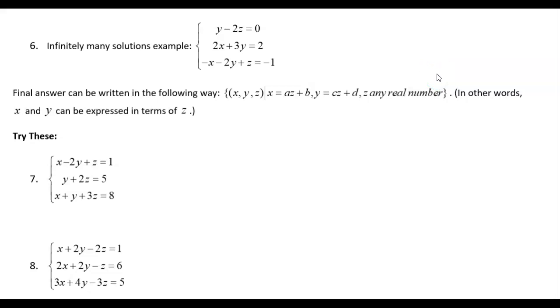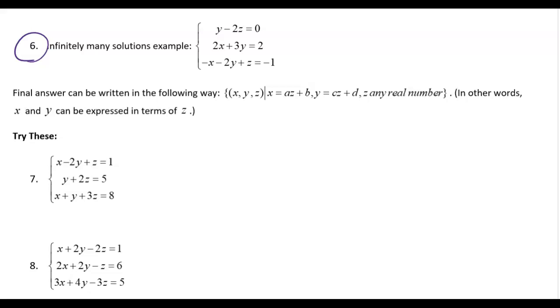Okay, so when you have your no solution, those are pretty easy to pick out because you're going to get down to that false statement like we talked about on a previous video. So you'll get like 0 equals 10 or something like that. But when you have your infinite solutions, it can be a little tricky to figure out. So let's talk about this problem here together.